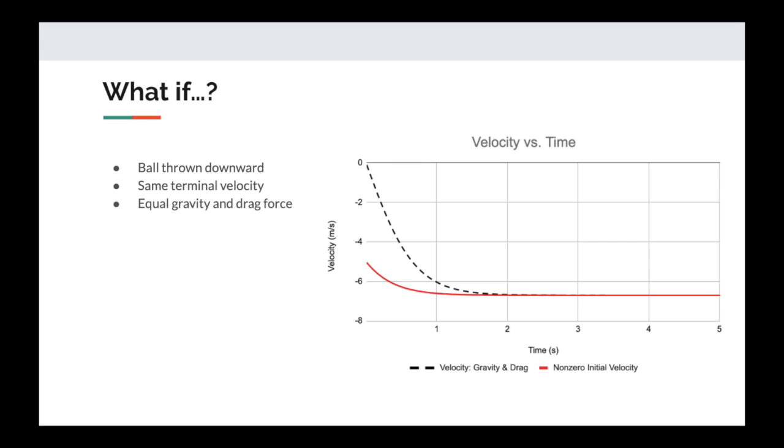In the case that the object has a non-zero initial velocity as it is thrown downwards, the terminal velocity would be the same as when the object is dropped from rest. I created a computational model with a starting velocity of 0, -5, 0 meters per second. As shown in the graph above, given a long enough time, both models converge at the same terminal velocity. This occurs when the force due to gravity and the drag force become equal. The net force then becomes zero, and a constant terminal velocity is achieved.